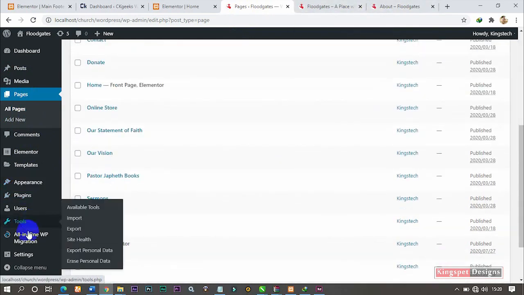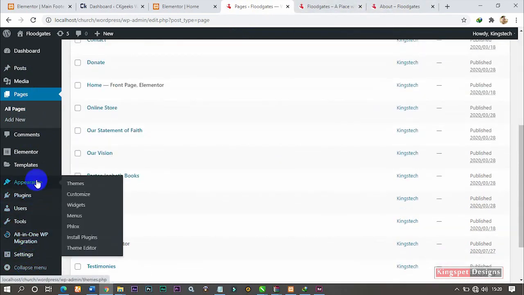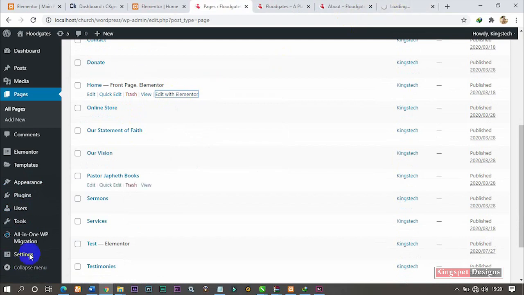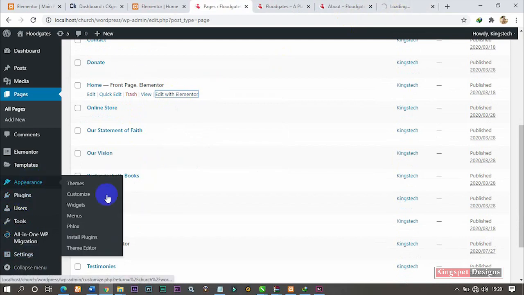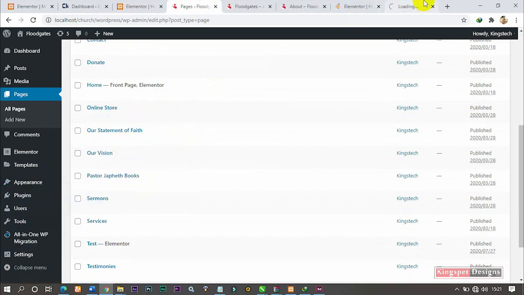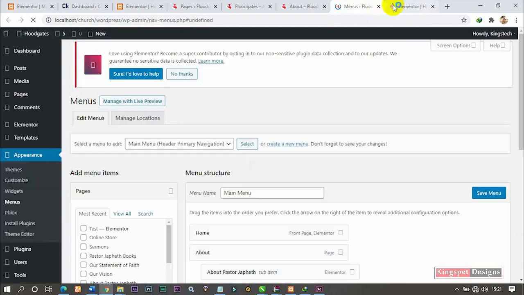So I'm going to come to where I have my menu, and also open my menu on a new tab. So we have this is my menu, and this is my home page I'm trying to edit so that I'll do the necessary linking to that page. Now I'm just going to wait for both of them to load up.